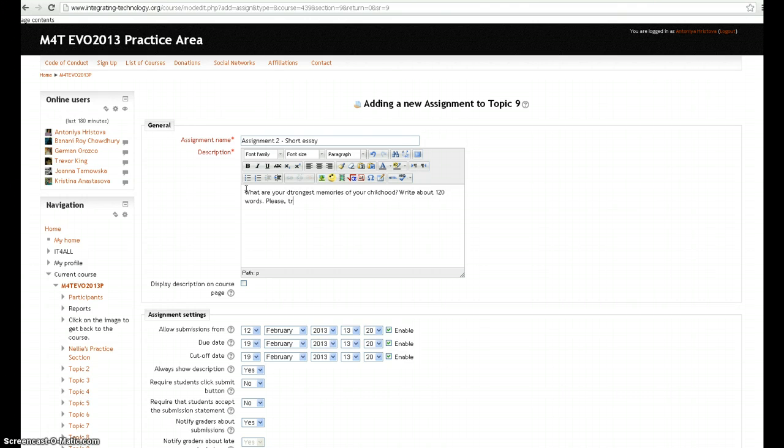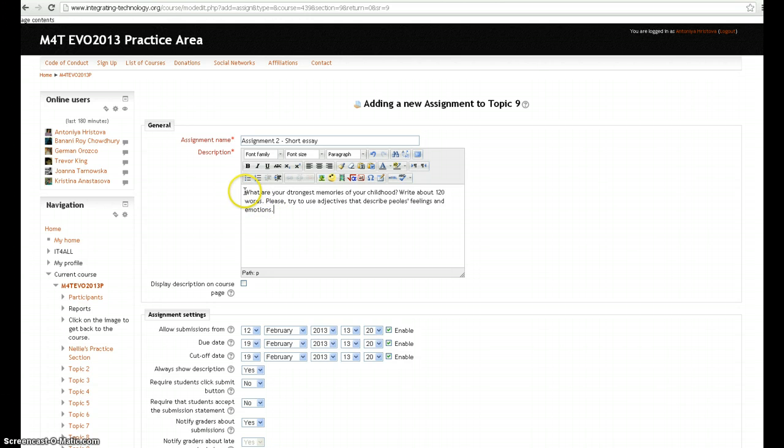Please try to use adjectives that describe people's feelings and emotions. This is because the topic of the session was about human feelings and emotions.